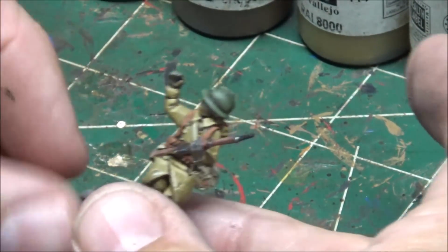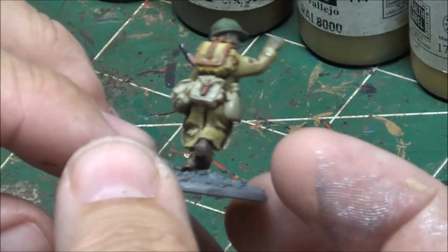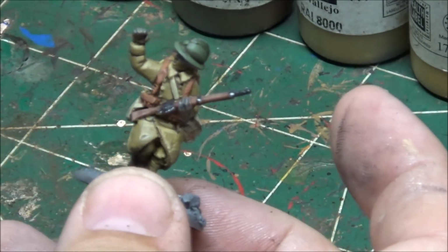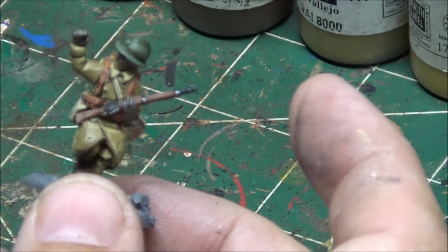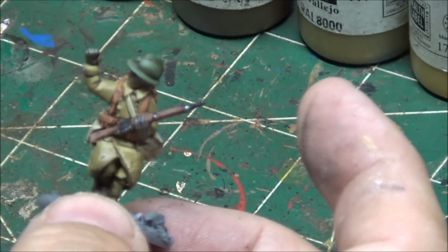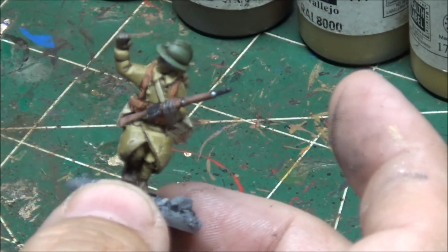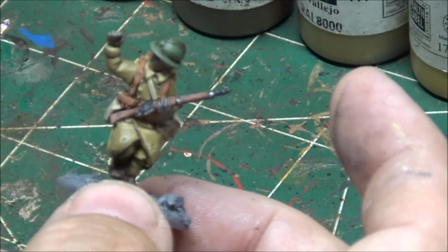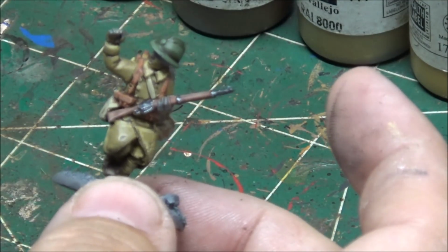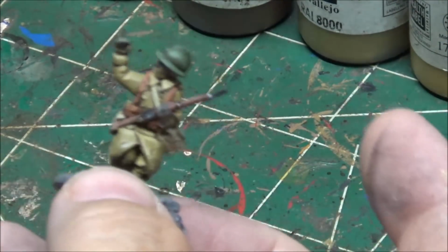So that is it for the uniform. Actually goes pretty darn quick. Didn't take very long at all to do this. Usually I do about 5 or 6 of these guys at a time, assembly line style. So maybe that's why it seems so fast, but it goes pretty quick. It's not a whole lot longer than the quick and dirty, but it is longer. I can usually do 8 guys a night with the quick and dirty method, and with these guys it takes me about 2 nights to do 5. So a little bit longer, but the results I think are better.